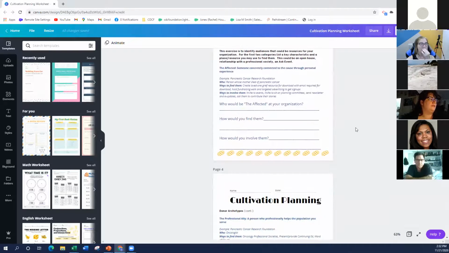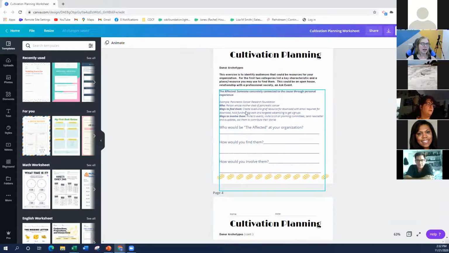I also have how you want to categorize people more broadly than that. Let's think more strategically. Let's not just think, okay, how do we want this to function, but as an organization, how do I want to categorize people? How do I want to market to them? So for pancreatic cancer, I want to categorize some people in the affected group, and how would I involve them and how would I find them?